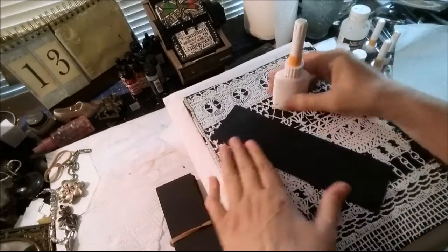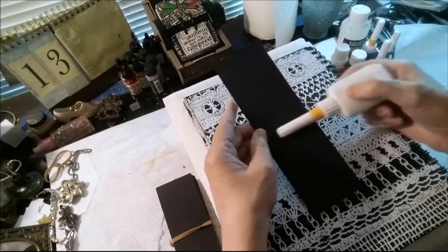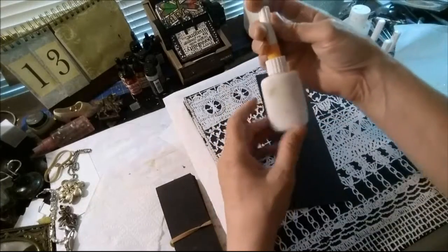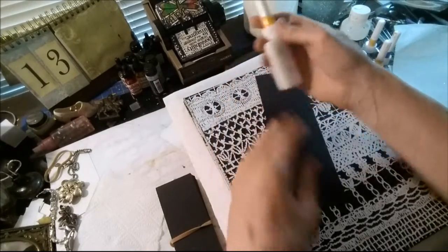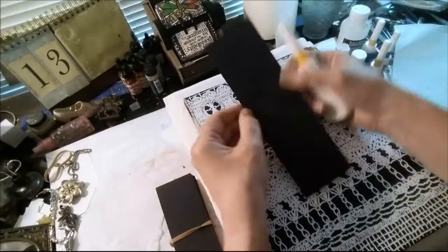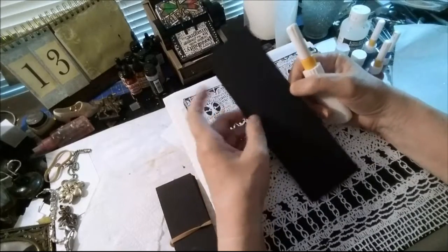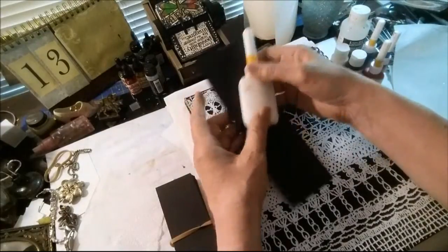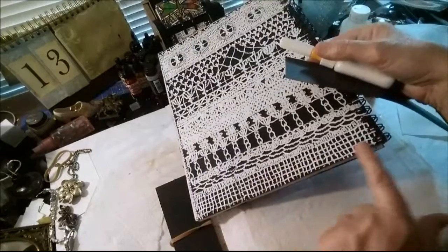Hi there. Let's get started on the first little demonstration. I'm just going to call these demonstration videos of how I'm having fun with my fineliners. I want to show you different ways that I'm using these, and I'm going to build a video resource book of how I use the fineline applicators.